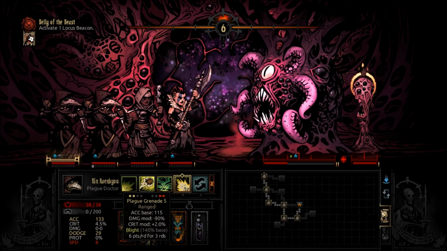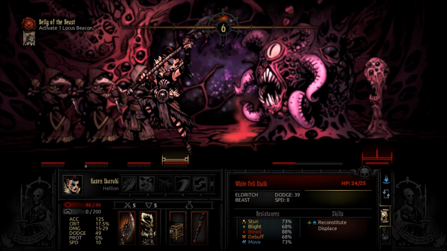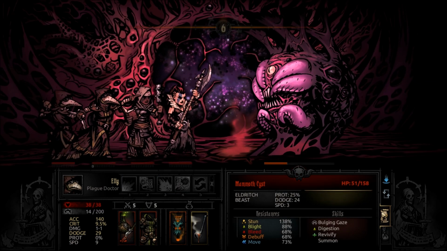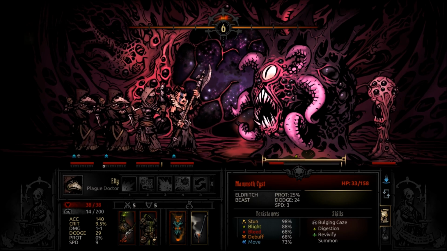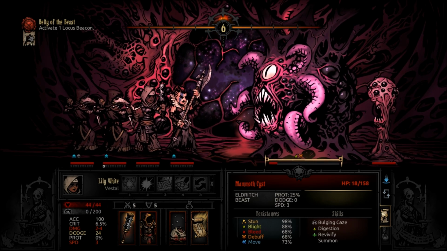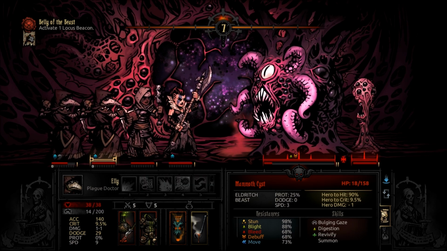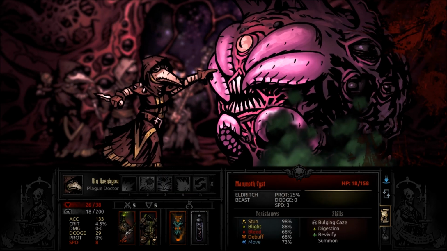How do I want to do this? We'll do it this way. Yeah, he's gonna get an attack off. There's not much I can do about it. But we'll make him pay for it. I mean, I could have gone for the stun, which could have worked, but it also could have been resisted. And yeah, that's battle over.